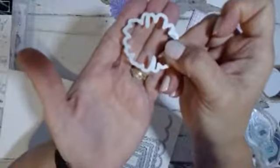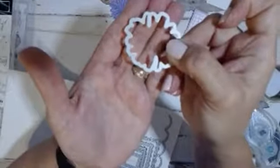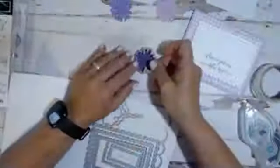To me, this reminds me of like Jimmy Durante's nose. I don't know if you all know who he is or was. I don't know. It's just a thing.